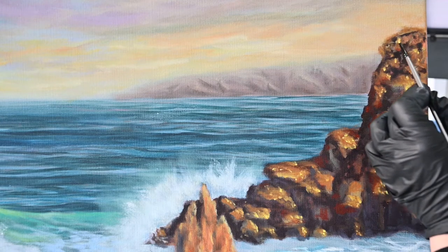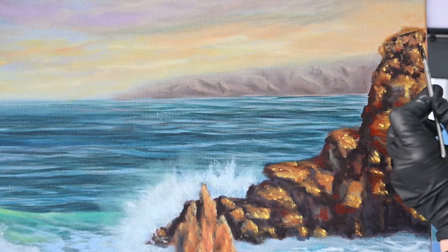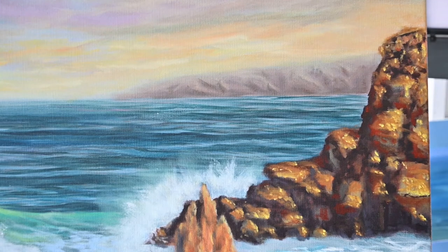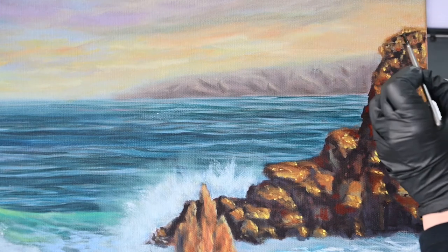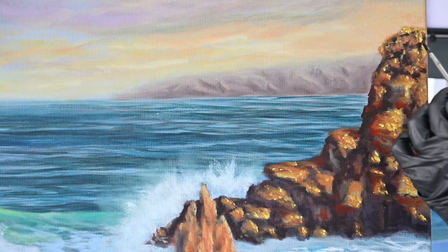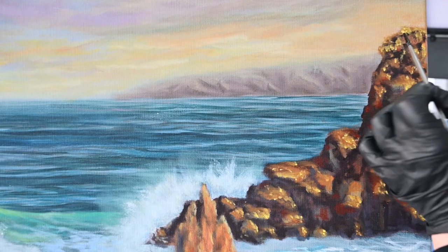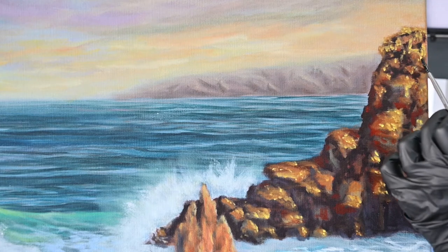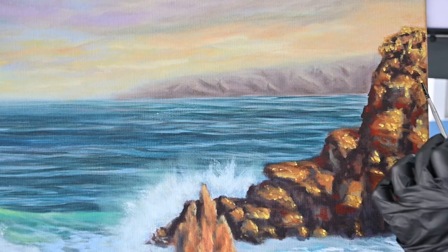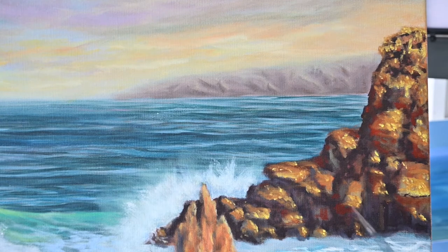So when we paint from the get-go, we need to start building up that realism and emulating that to give the illusion that these rocks are really 3D. So by doing that, it's through all your tonal variations. I've now just gone to a little bit lighter, so I've got cad yellow and a bit of white now. So just roughing out where I want the direct sunlight touching these rocks. And then after this, I'll come back with mid-tones again.